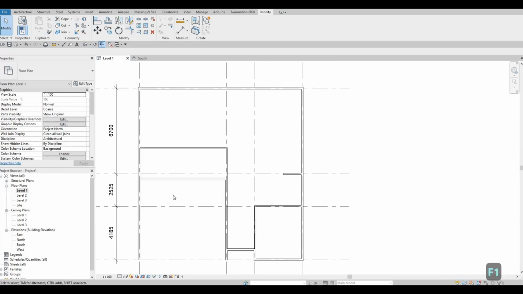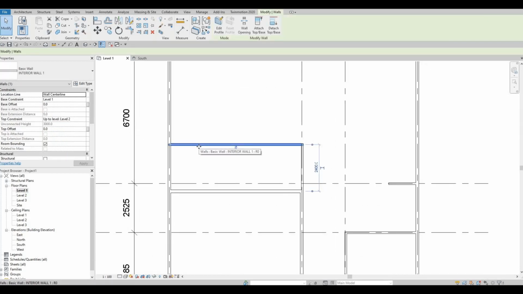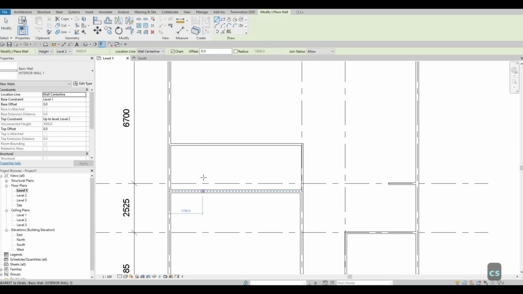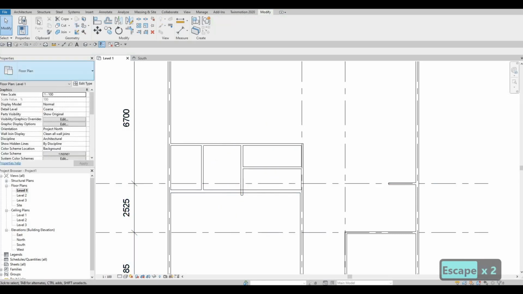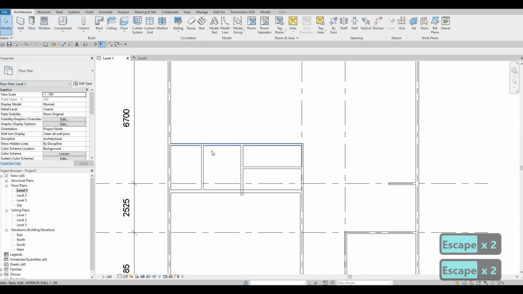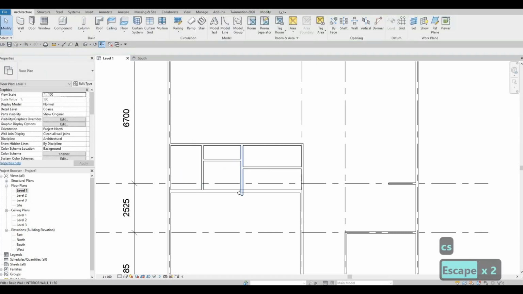And then here, let's add in more walls here. So click on this wall, interior, CS. I'm just gonna add a wall like this, and then worry about the dimensions later on. So give me some time. I'm just gonna add some walls like this. Okay, and then another wall. So CS, we have another wall right here.